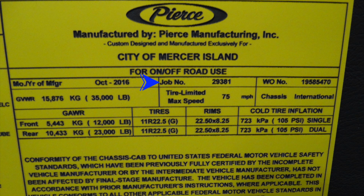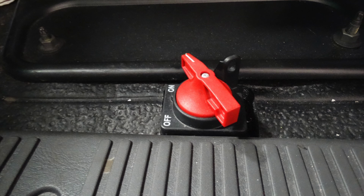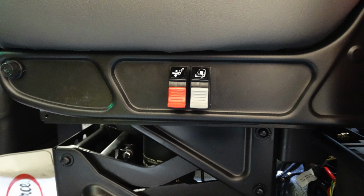As we move further down, you'll see there's a gross vehicle weight rating, and there's additional information regarding tires and rim sizes and tire inflations. Generalized view looking into the driver's side of the vehicle. Down on the lower right-hand side, the red knob, this is going to be your battery switch on-off. Moving just up from that, you'll notice on the seat face here a location for adjusting your seat height and also the tilt and forward of that seat also.